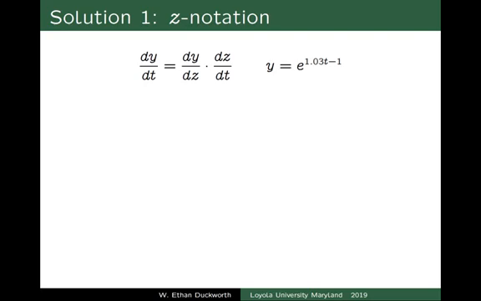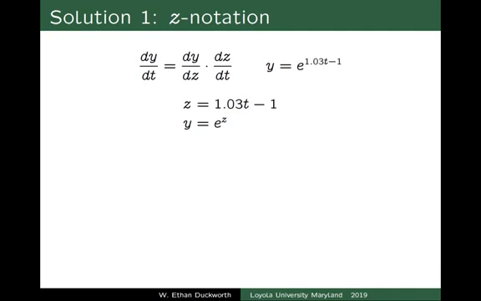In the case with the exponential function, people often have a little trouble seeing it, but it's almost always in that case the top of the exponential function. So that's what I will use. Z equals 1.03t minus 1. And if I do use that z, then I can rewrite y, and I can just say that y is equal to e to the z. So of course you could combine those two formulas and you'd get right back to the original y equals formula, but I'm not going to combine them. I'm going to use them separately in the chain rule.